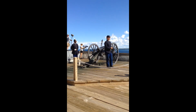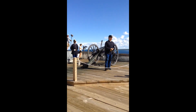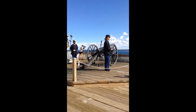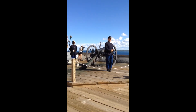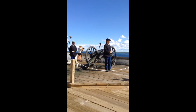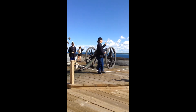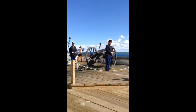Also, this is a model 1841 cannon. Well, it was here in the 1880s, so it's a 40-year-old weapon. And in the 1880s, they had modern rifled breech-loading cannons that could fire accurately 7 to 10 miles away. So those breech-loading cannons would have no problem reaching Mackinac City just 5 miles across the water, where this cannon can hit a tree on Round Island. So it's rather obsolete for the time period that we run.